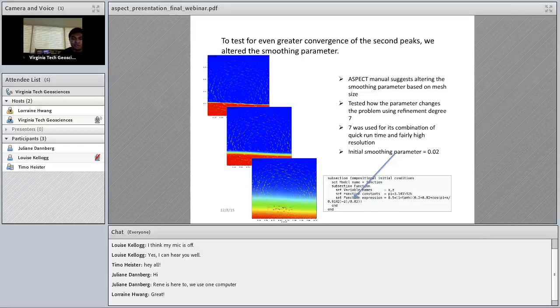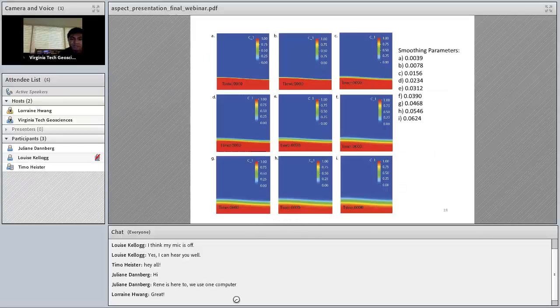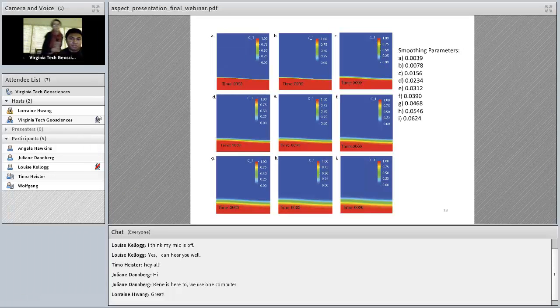And we are going to use different values of this. Because for a global refinement of 7, the size of the mesh in the vertical corresponds to 0.078, we are going to use this value as a reference and test multiple values. And we are going to even test half of this value, which is 0.0039.